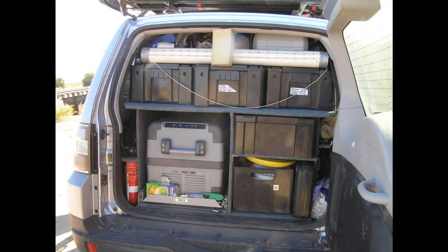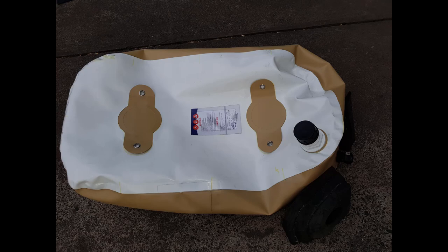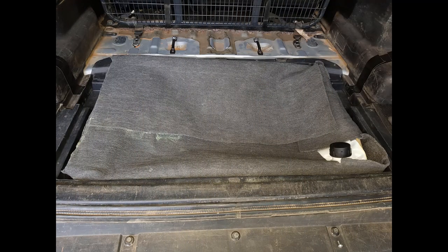These next three photos show how I stack the car when travelling with the plastic boxes from Opposite Lock. You can also see the bladder fuel tank that I purchased — I wrapped it up in some carpet from Clark Rubber. I have a little 12-volt pump to pump it out into the car when I need to top up, and the bladder fills the car up quite nicely.